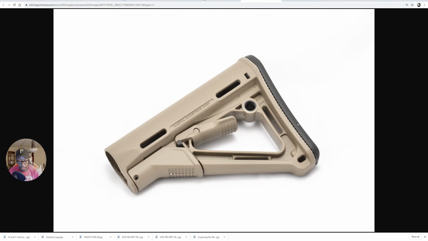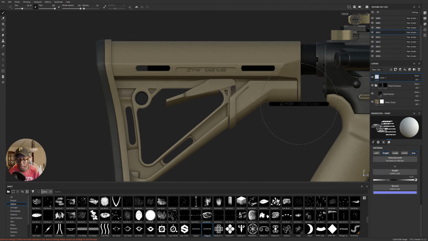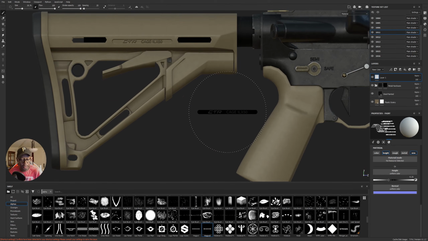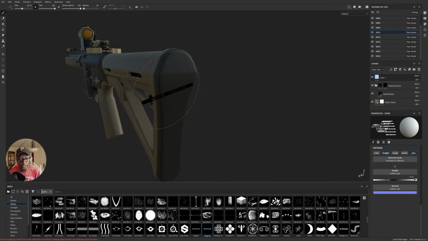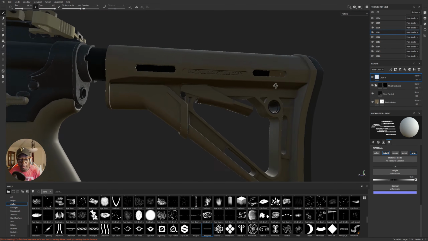Okay, so let's try to tackle these here. Now, I didn't pre-make any alphas for these. I'm going to try and see if I can do it with what's included in Substance. Will that, well, let's see. We'll see. I think these, let's hit a 5 here. Just look at what it looks like. So that's pretty nice. That's pretty nice too.